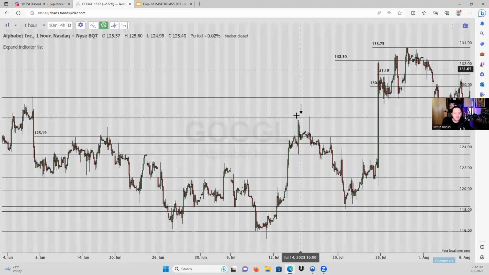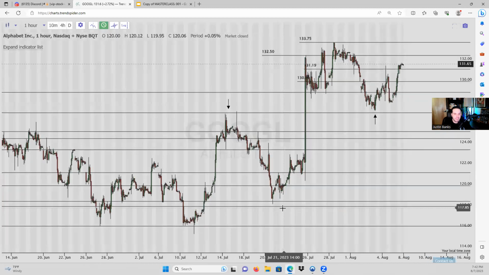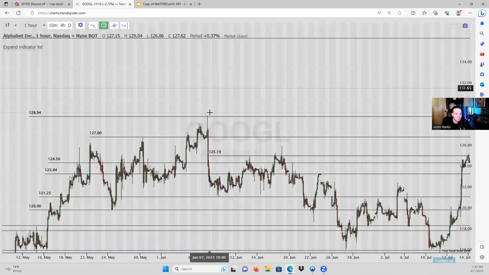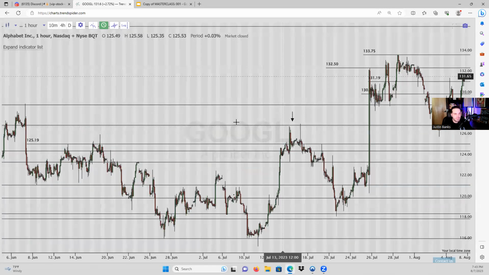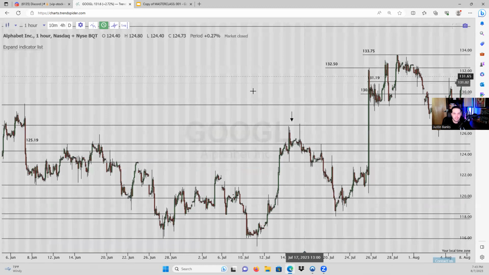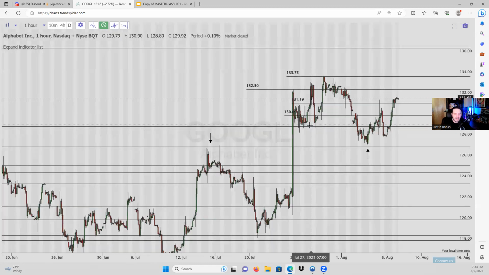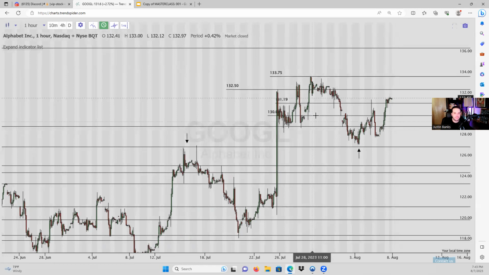127 here. So this just gave us another recent low, right? This 127 level. But then what happened? Earnings came out and we absolutely ran through 127 and 129, right? So you guys can see that 127, 129. Here's 127 as well, 129. We ran through that, right? And then what did we do? We found 129 here as a major support. We ran up to this most recent high at 133.75.